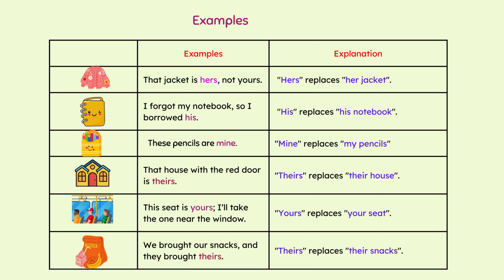That house with the red door is theirs. Here, theirs replaces their house. This seat is yours. I'll take the one near the window. Yours stands for your seat. We brought our snacks and they brought theirs. Theirs means their snacks. So remember, possessive pronouns replace nouns and show who owns something.